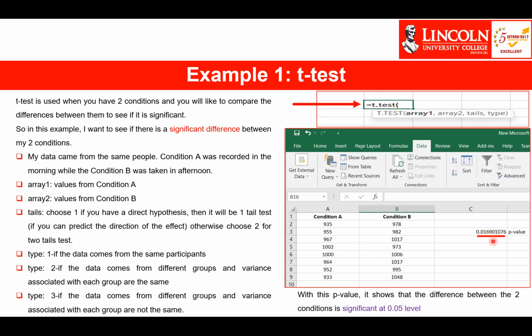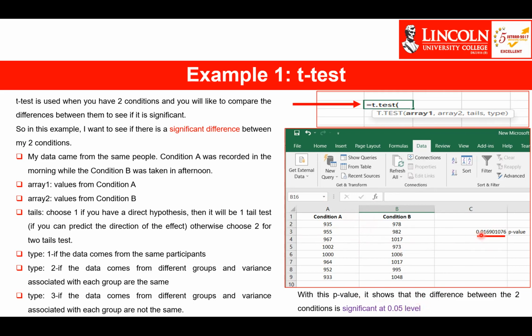And when you look at this, you see 0.02. If you round it up to 2 decimal places, 0.02 is less than 0.05, which shows that the difference between the two conditions is statistically significant at the 0.05 level of significance.